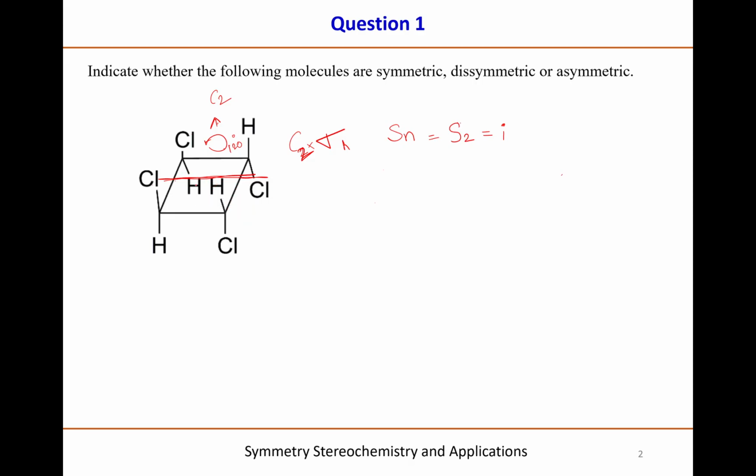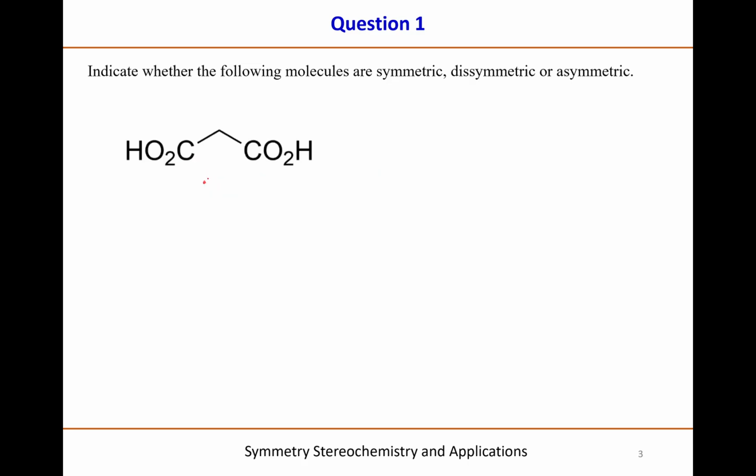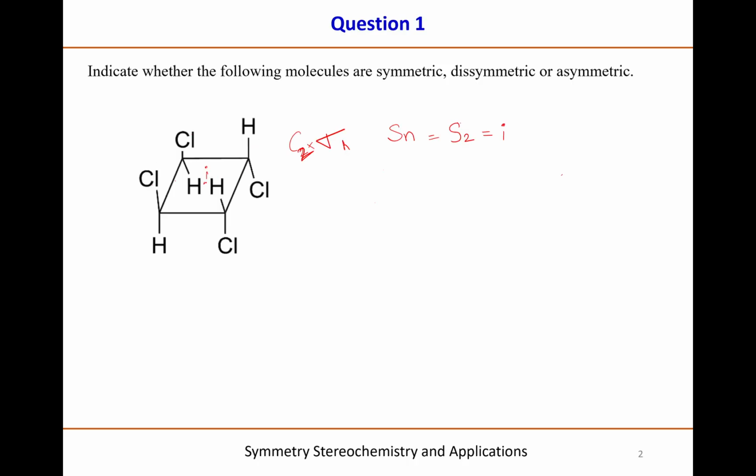If you see the molecule here, okay, if I consider this as the center, here, center I, and if I go in this direction, H is there, right? If I go in the other direction, again hydrogen is there. If I go in the upward direction, chloride is there, and in the downward direction again fluoride is there, right? So this is called a center of symmetry, which is denoted by i, which is equal to S2, and C2, sigma plane. Okay.